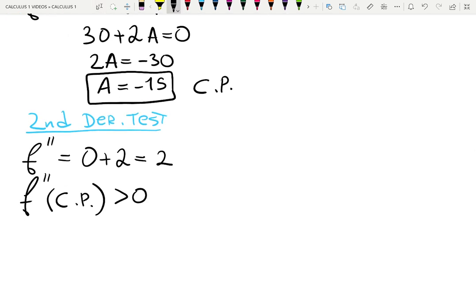If the sign is positive, then the original function, I usually tell people like so, the original function is happy because of the second derivative being positive. Thus, it's concave up.